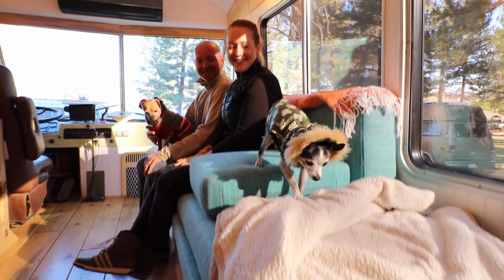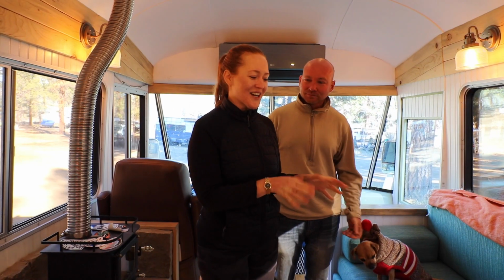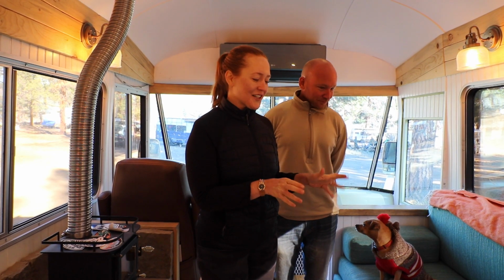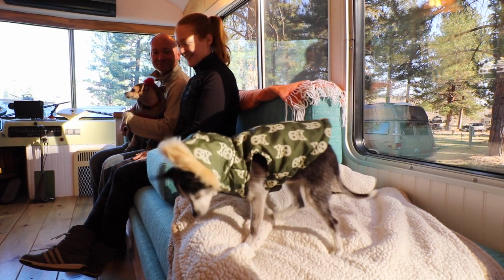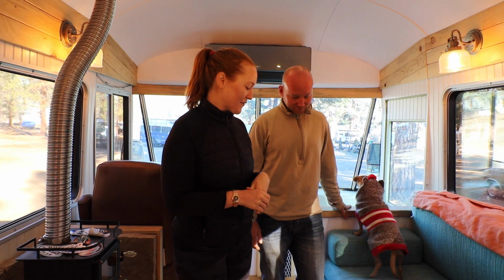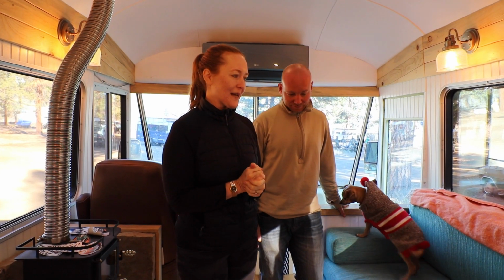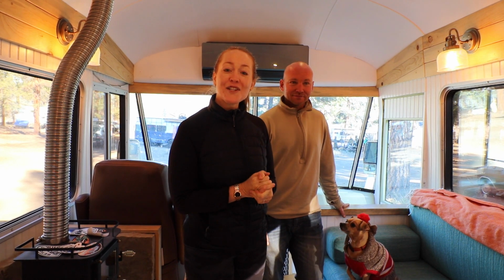So this is our couch and where I sit while Josh drives on our travels. The dogs hang out with me here, and it actually folds out into a bed. So when we have guests, we're able to accommodate them and help them feel comfortable. The mattress comes off, it folds out into a really comfortable sleeping area. So that's been great, and it's super comfortable for the dogs, which they really appreciate.